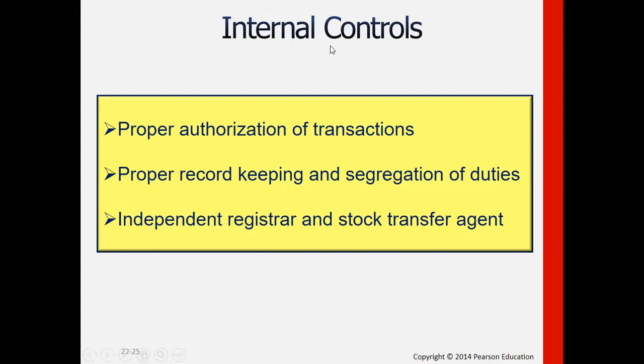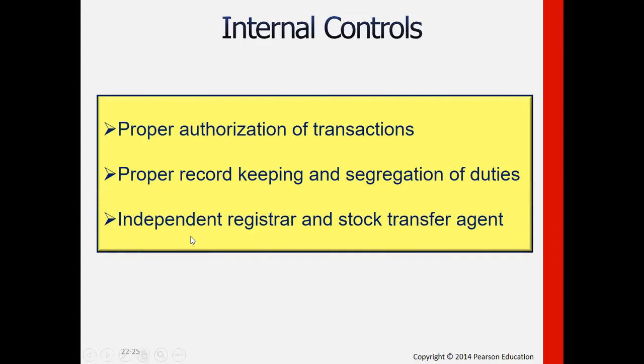Internal controls, just like for notes payable, would involve or would check that there's been proper authorization of the transactions. We record properly, we maintain proper documentation, or we prepare proper documents and records. Then we segregate incompatible tasks, duties, and responsibilities, or TDR. Our acronym again is CARE: custody, authorization, recording, and execution.